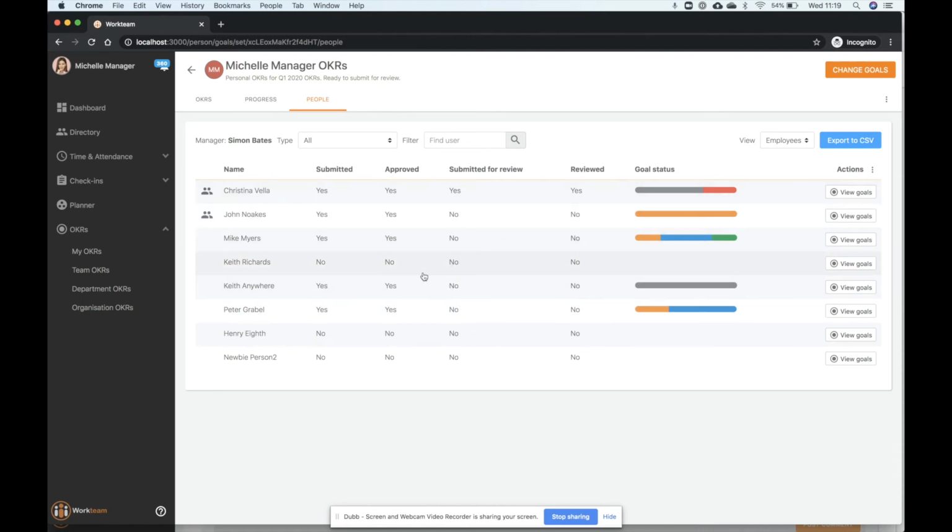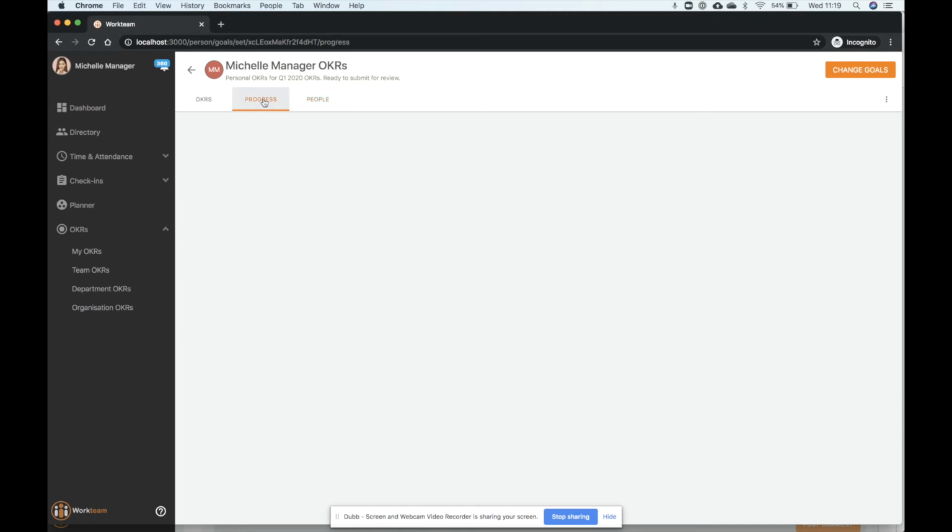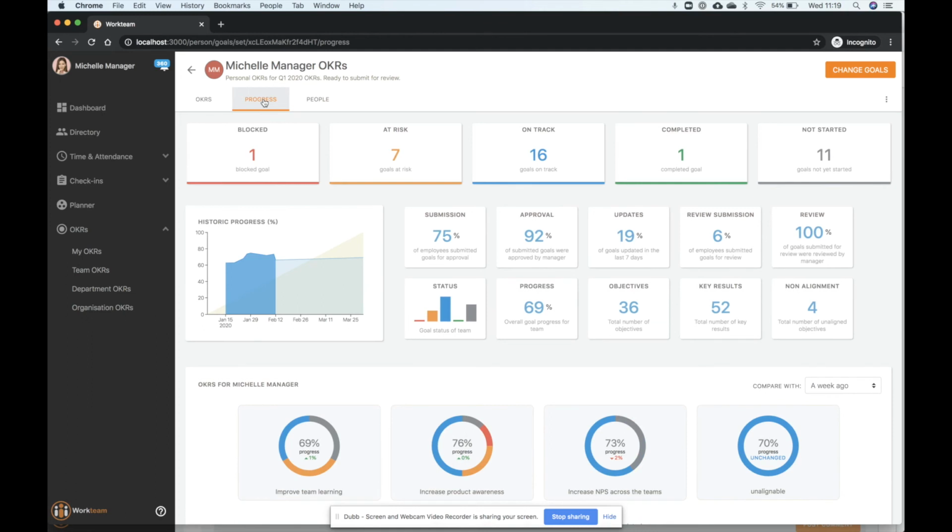But if she wants to get the progress of her entire sub-organization in one view, then she can hit this Progress tab here. So this is going to give her some useful bits of information. It's going to show her all of the goals, how they're segmented into each of the various statuses.